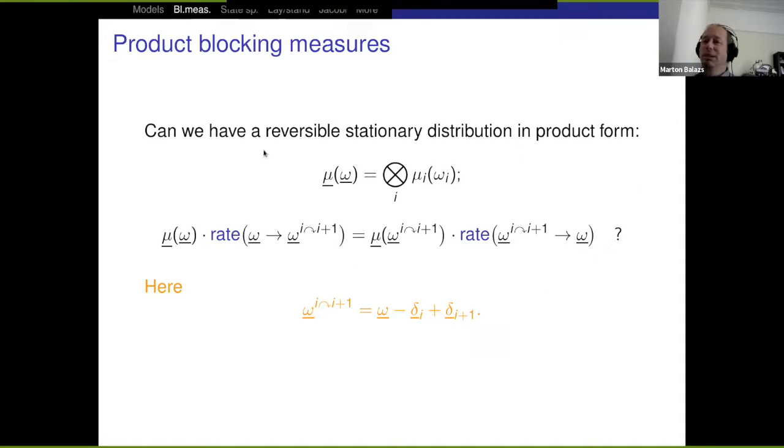And this is reversibility, of course. So the probability of a state times the rate of jump is the probability of the resulting state times the rate of jumping back. And because it's partially asymmetric, jumps left and right can go back and forth. So this notation here, omega of I plus 1, is just the state resulting after a jump. So you subtract one particle at I, you add one particle at I plus 1. So that's what happens both in zero range or exclusion after a jump. You have one less at I and one more at I plus 1. So the question is, can you satisfy a detailed balance with a product measure?